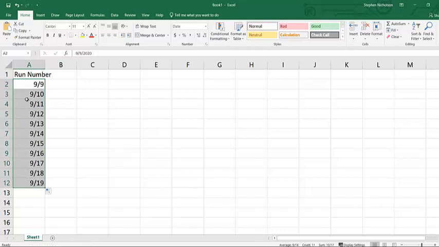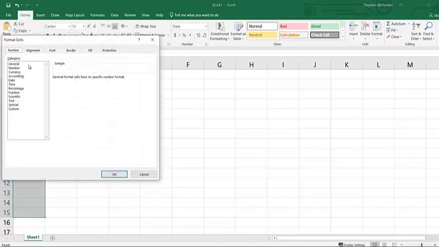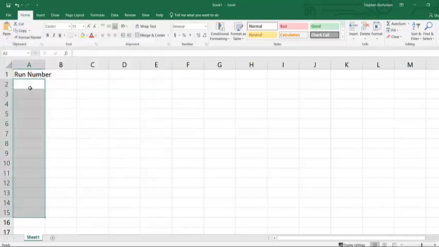So for 10 numbers it's not that big of a savings, but if you had hundreds of numbers, like years, hours, it'd be a lot easier to just enter the first two numbers and then drag it. Okay, let's go back and change this back. So I'm going to change the formatting back to, I think the default is general. Okay, so we're going to put 1 and 2. We're going to highlight those two cells, grab the corner, drag down until we get to 10.